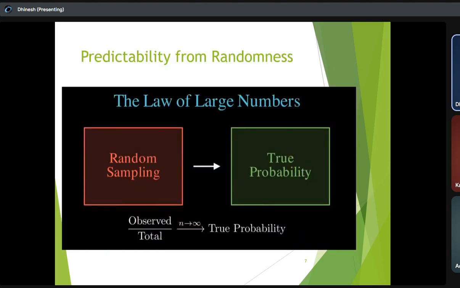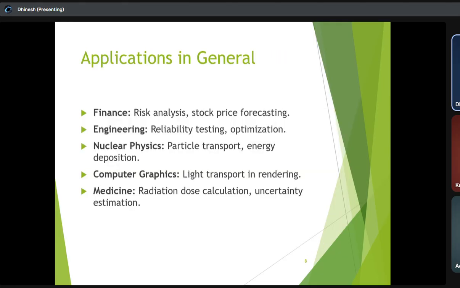This is based on the law of large numbers. When we do random sampling, we get the true probability. That is the basic concept of Monte Carlo simulation.